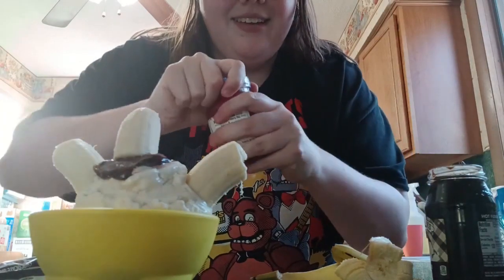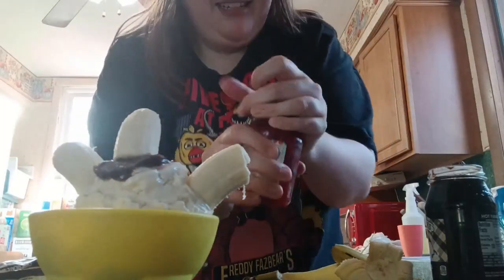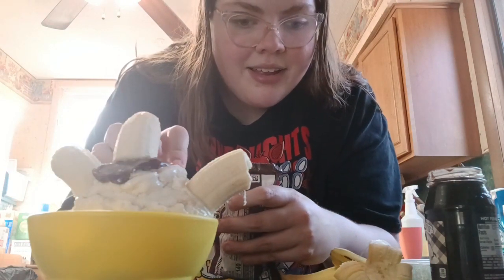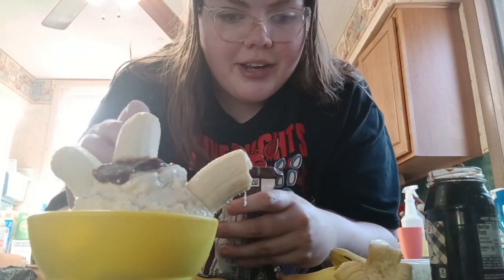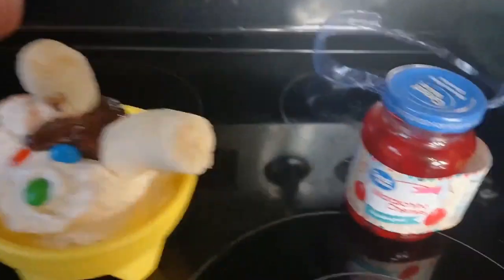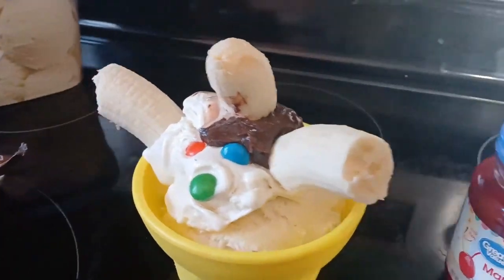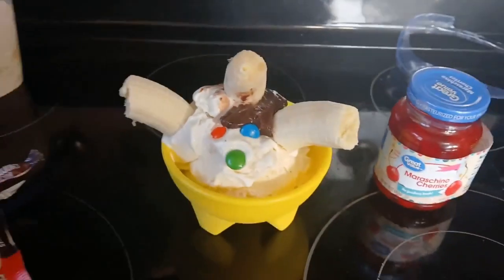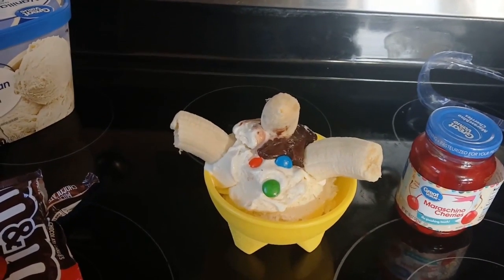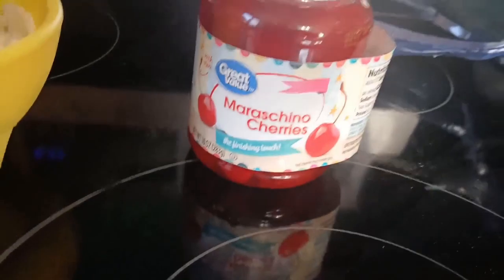Come on, cherries! Come on! I can't get the cherries out! You bitch. It's done. I need to put the M&M eyes on. I can't seem to get the frickin' cherries out, which is very annoying. That kinda looks like it — can you say sorry excuse for an ice cream? So I couldn't get the cherries. What is my fridge doing? But he's kinda cute — I mean, it's definitely an attempt. Would it be a Hot Mess Kitchen if I totally did it correctly? Probably not. Here we go! There's our triple gooberberry sundae without the cherries, because this damn jar won't open.